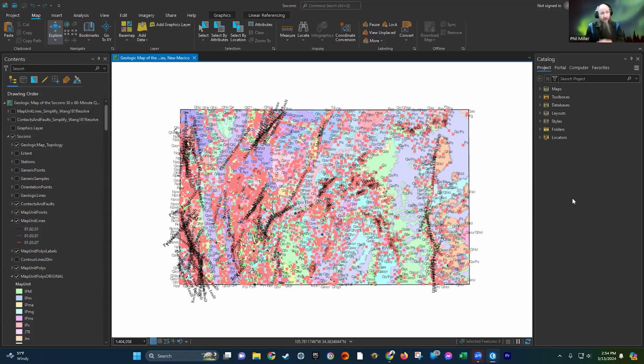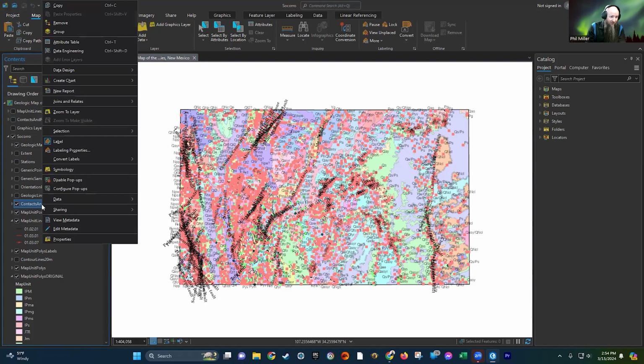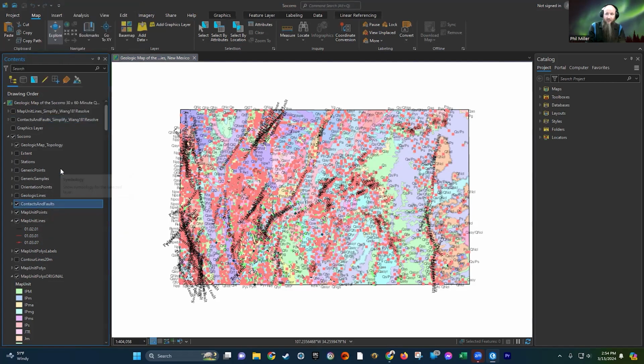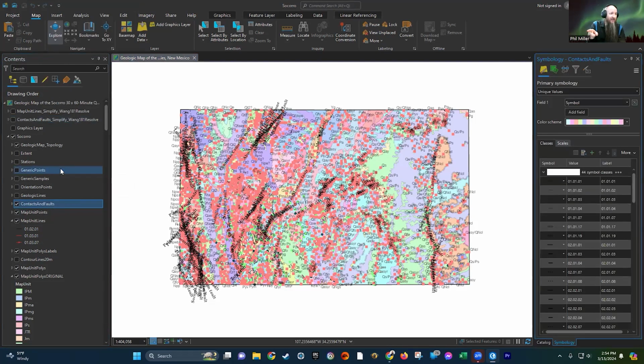So everyone has asked, how do you symbolize things? Well, it's actually pretty easy. You click on a thing, and over in the right, your symbology tab shows up, right? Look, see, it's there. It's not there. It will be once you start functioning this way. The very first time you ever do this, you right click, you go to symbology, and you leave this pane docked here for all of eternity.